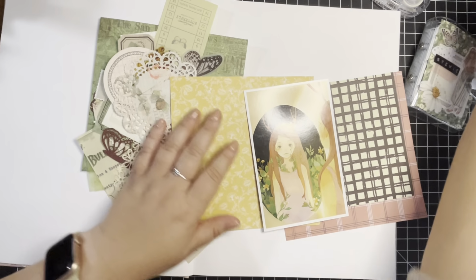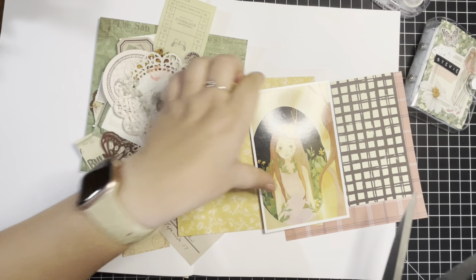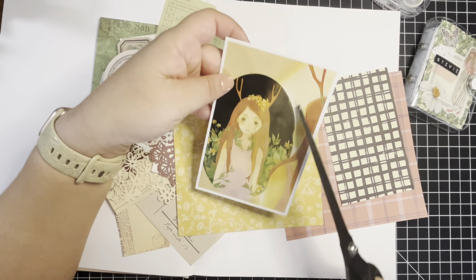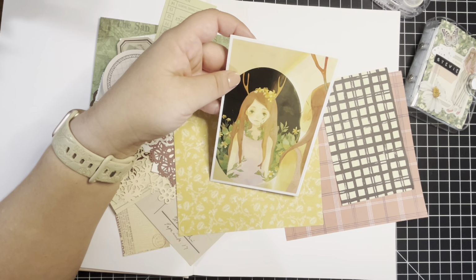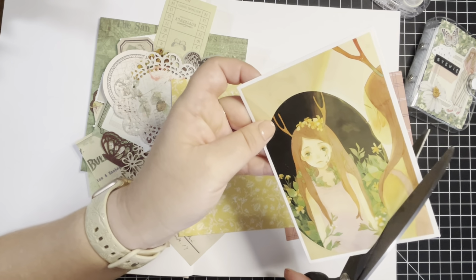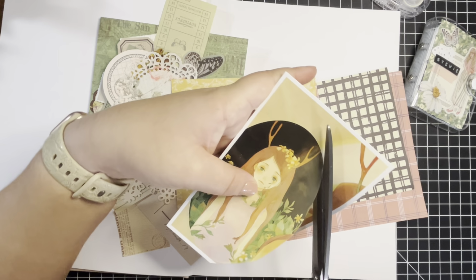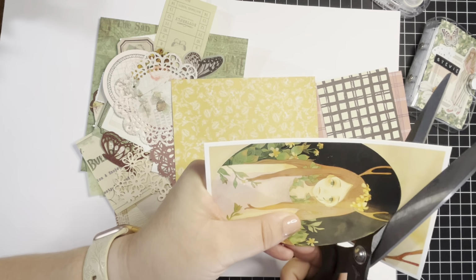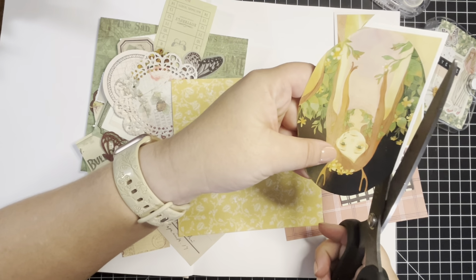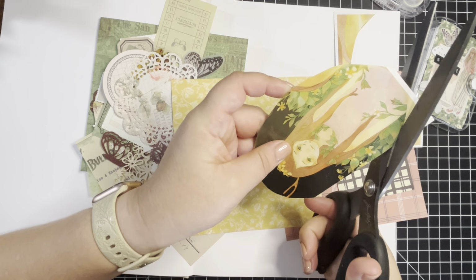Just grabbing my Tim Holtz scissors from over here, these really big ones. I don't know, she's kind of looking in a mirror back at herself, but I almost more want the oval, maybe. It's okay, it's not hurting her. And then I can use this as my guiding point.